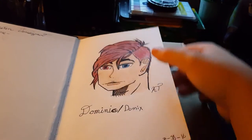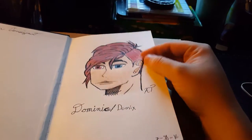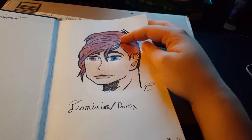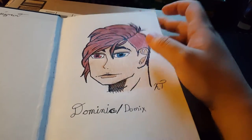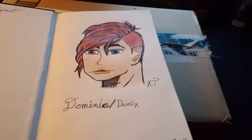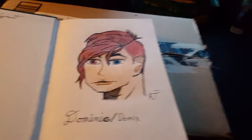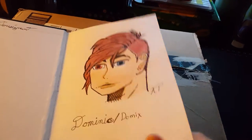Style change! This is my OC Dominic, slash Domix. I changed his name because this one's an RP character of mine. Domix is his split personality — completely opposite. Domix is really rude, sadistic, mean, murderistic — he's a serial killer. And then Dominic is sweet as pie; you couldn't get enough of him. He's adorable and he's like six foot one, just this gentle giant — it's so adorable.